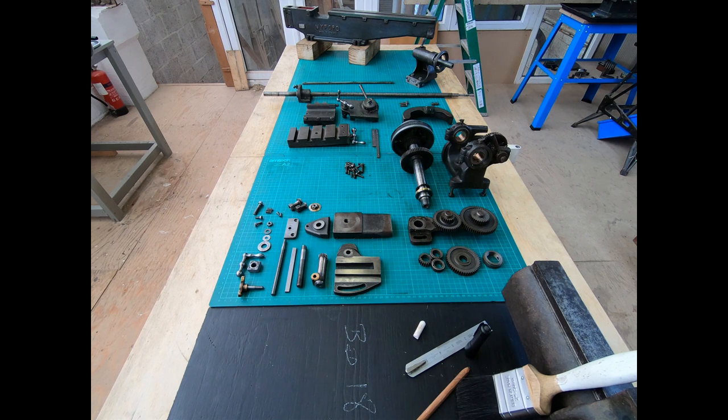Taking something apart is never too challenging really. I can remember one of my instructors when I was doing my apprenticeship said taking things apart is the easy part, putting them back together is the more difficult one. This machine came to me when I bought the little shaper and I've never run it or anything, but I've fallen in and out of love with it and I've decided to try and get it going.